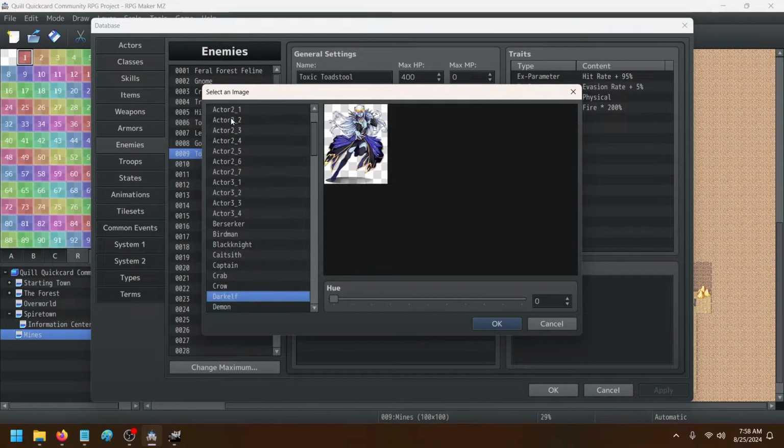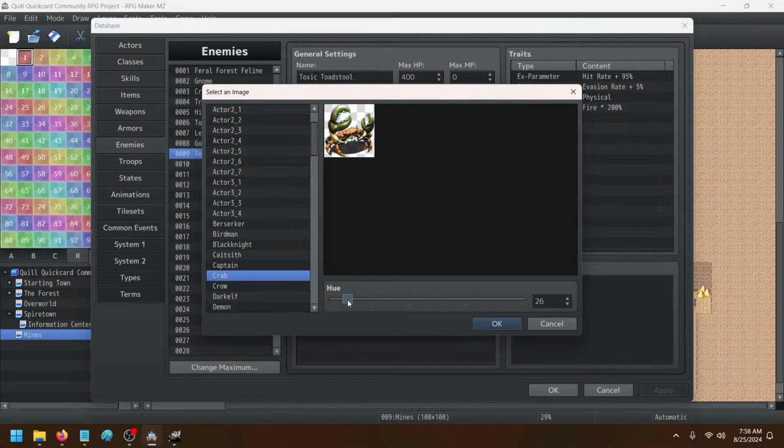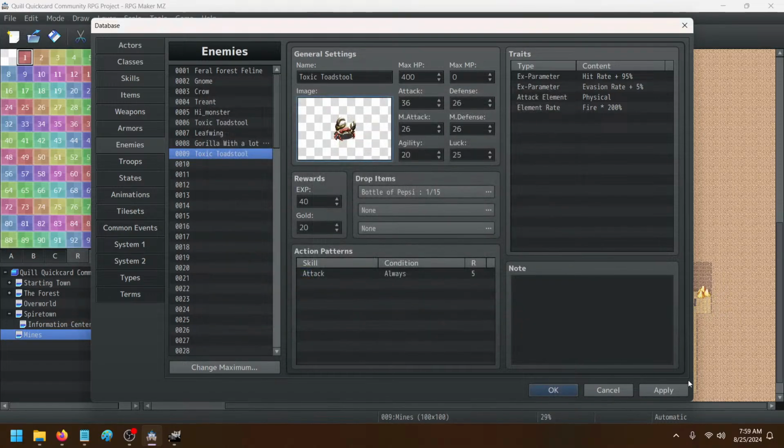It's a nice basic enemy. I think that coloration works. A cavern crab. Turn off its fire weakness.